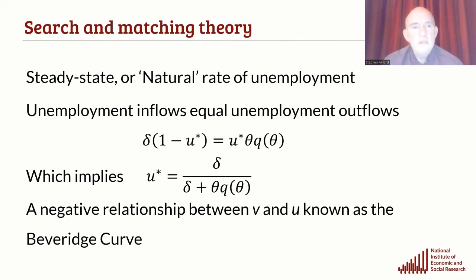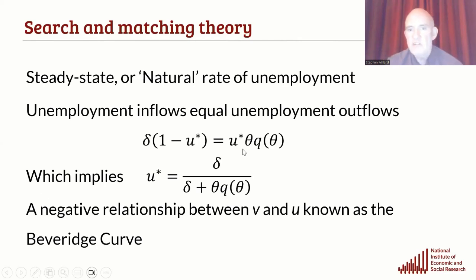So we can go a little bit further in this model. We can calculate something we call the natural rate of unemployment. This was defined in a famous speech by Milton Friedman in 1969 as being what the rate of unemployment would be if you ground through all of your general equilibrium equations, but took into account the fact that there are frictions in the labor market. Now, in search and matching theory, it's very easy to define this. We just define it as the unemployment rate when the number of people becoming unemployed each period equals the number of people leaving unemployment each period.